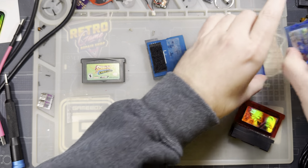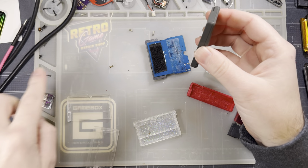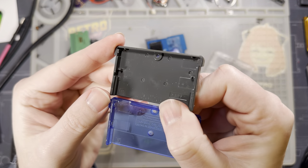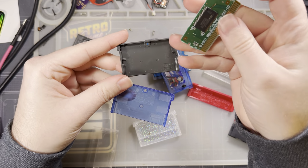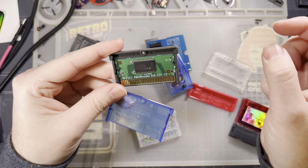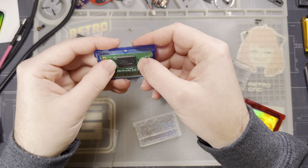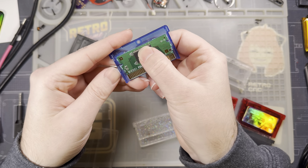And then the last choice here are the OEM cart shells. I don't recommend these. Yeah, highest quality plastics, blah, blah, blah. But these require a little bit more modification than the other shells. So OEM cart shells have these little features inside, these notches, these ridges here, that are intended to interface with OEM games and hold them in place, specifically if it's a game that does not take up the entire vertical height of the cart shell, which most don't. Pokemon do, but most other carts don't. Anyway, aftermarket cart shells don't have this. So if you wanted to reshell your OEM game into the aftermarket cart shells, you'd probably want to tape it around because there's nothing to hold it in.